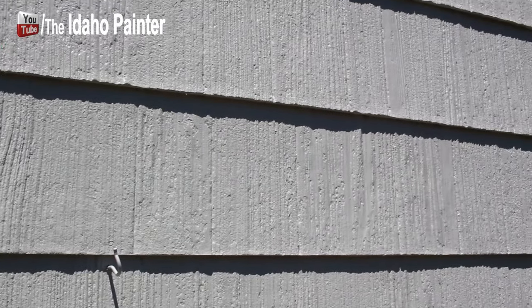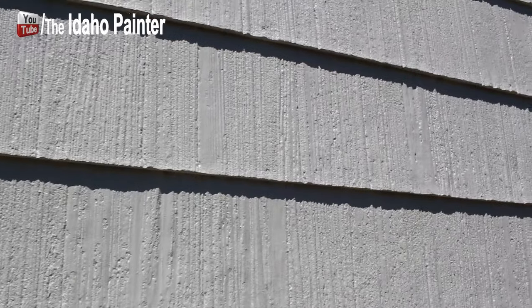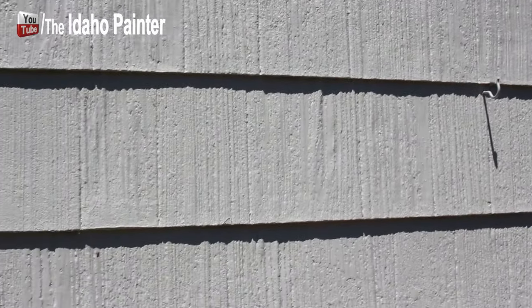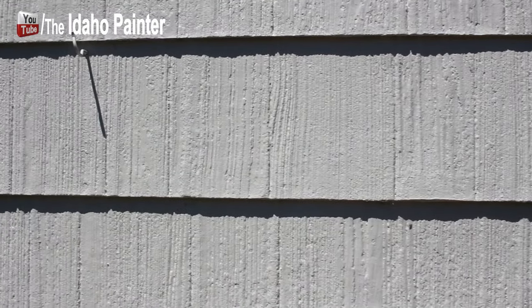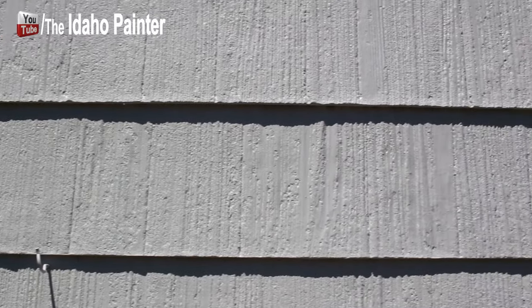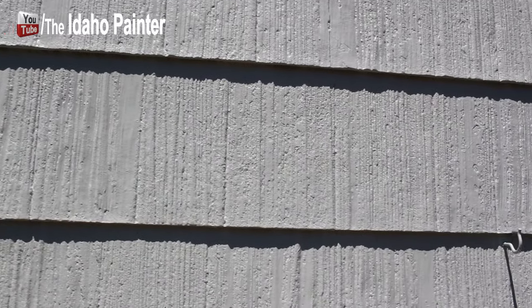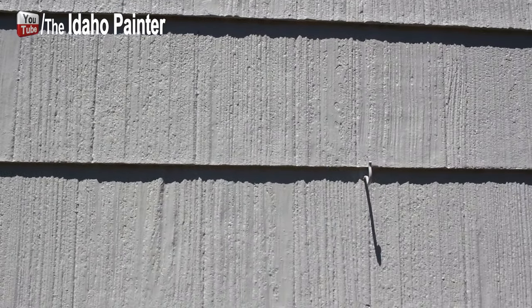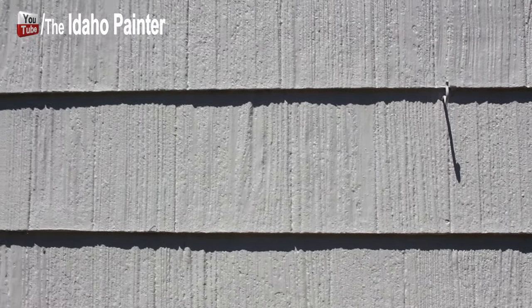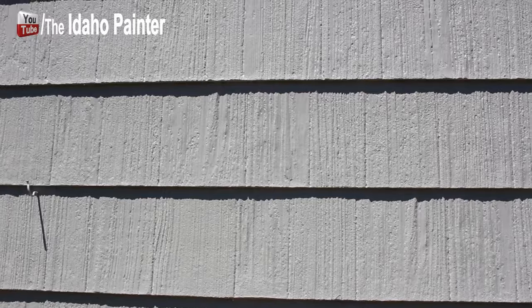You can see, looking at the shed, you could hardly even tell that it even had an issue before. It looks excellent now. Shed's gonna last a lot of years. Put one coat of Mad Dog on it, Duralast primer, and then we put two coats of our top coat on there, which we used Resilience from Sherwin-Williams. So it's looking good, looking brand new.